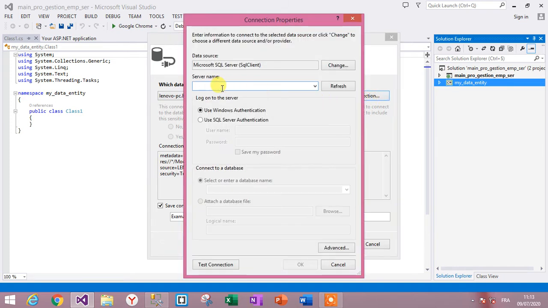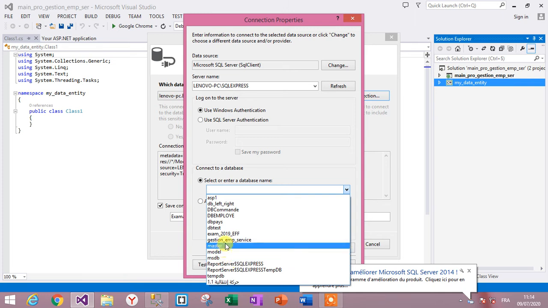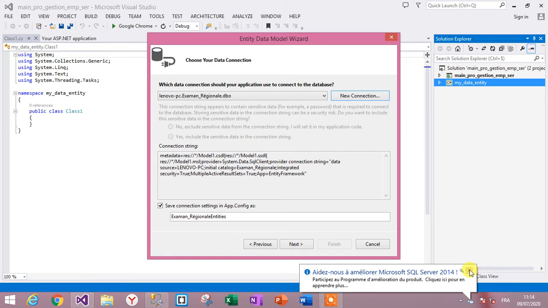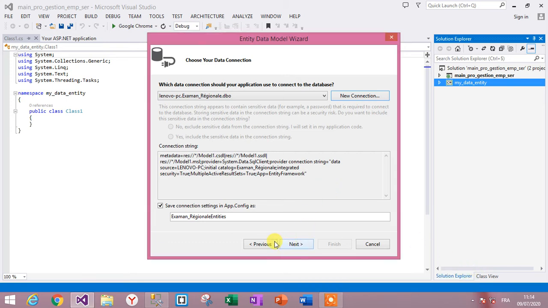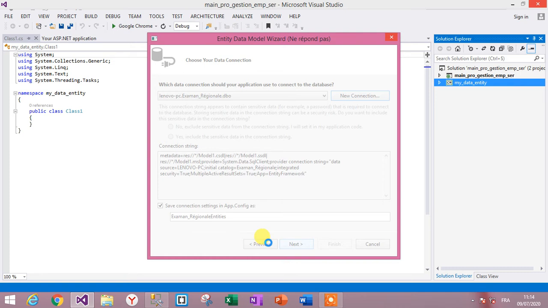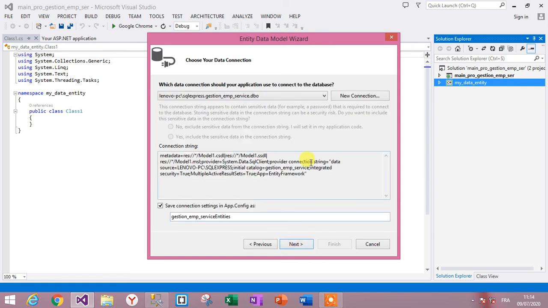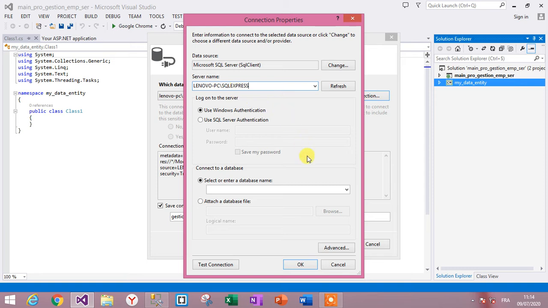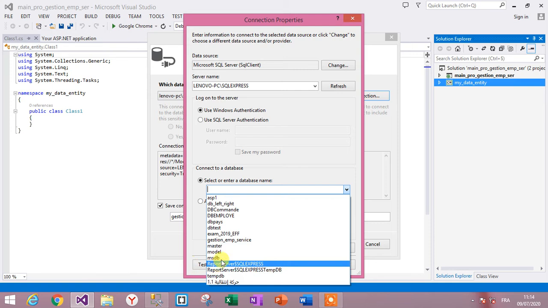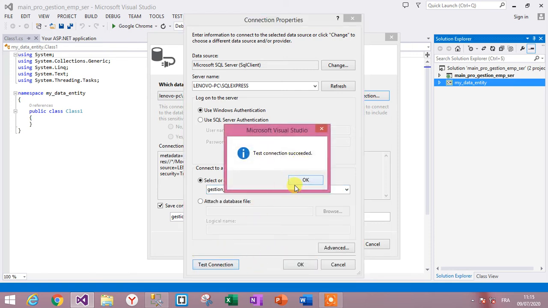New connection, name of the server, select the database gestion service, test connection, OK.